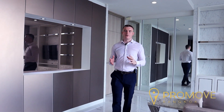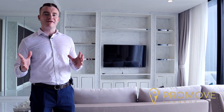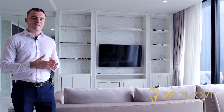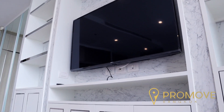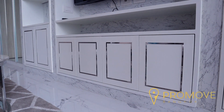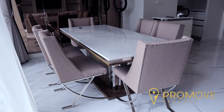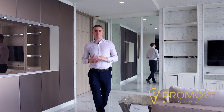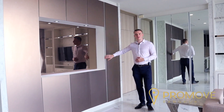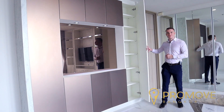The property comprises a large open-plan kitchen, living, and dining area with a stunning L-shaped sofa and a wall-mounted TV with tasteful TV cabinets. There's also a marble-top dining table fit for six chairs and a chandelier just above it. The property boasts plenty of natural storage for hiding away bits and bobs out of sight.